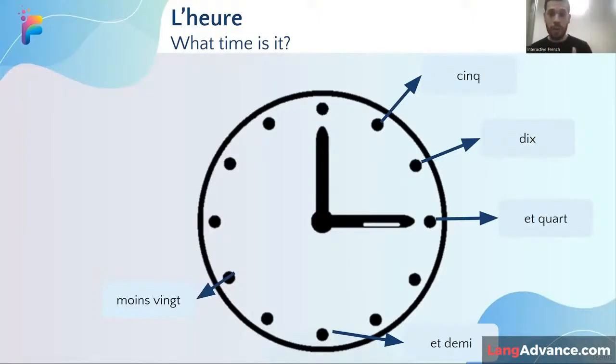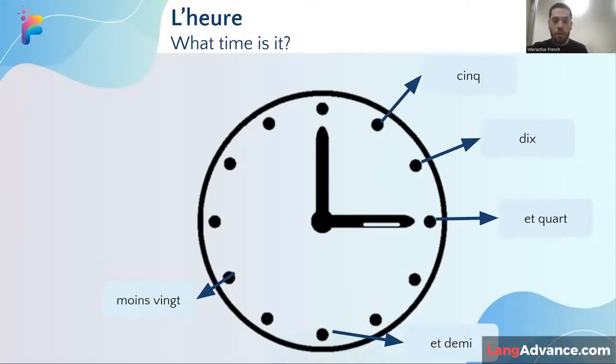All right, now we're moving to something slightly more difficult, so bear with me here. You know how in English you can say 20 to, quarter to, and so on. We also have that in French. It's just formulated slightly differently. If it's 20 to 2 o'clock, you would say il est 2h moins 20. Picture 1:40, right? We can say 1h40 or 2h moins 20.